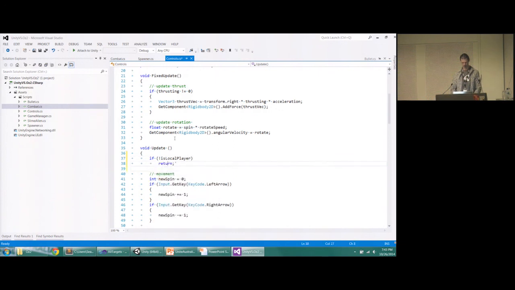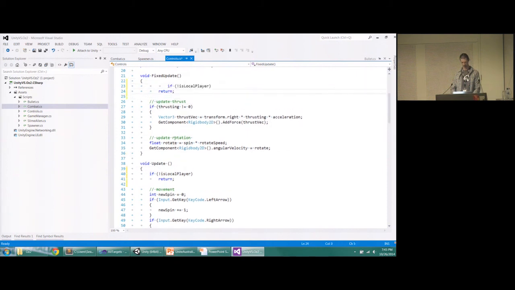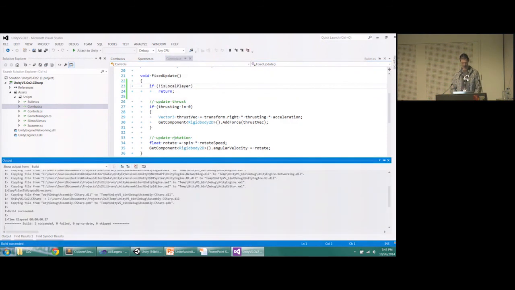So none of this code below will run if this is not my ship. And I want to do the same thing for FixedUpdate. And I can build that.